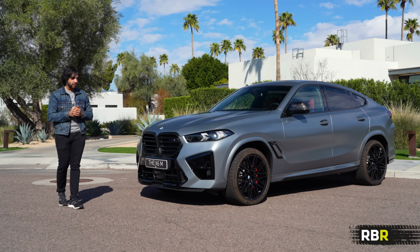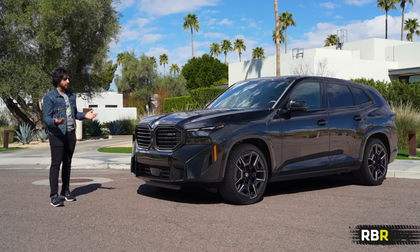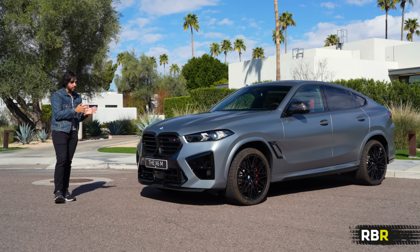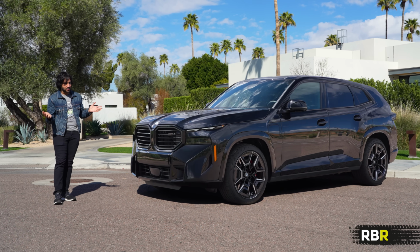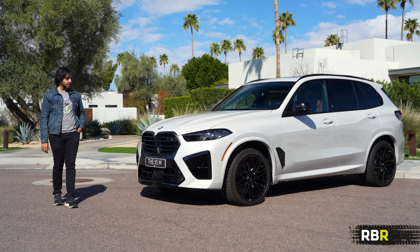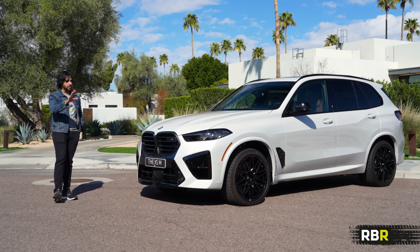Now, one thing that's interesting for me is now, of course, the XM exists, but these two have been updated in such a way that they're even more compelling than they were before, and looks-wise, so much better looking than the XM is. Where does that car sit when these are looking so good? It's just something I want you to keep in the forefront of your mind when you see content on both of these types of cars. Where are they placed in the market?